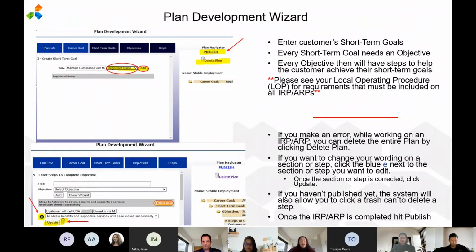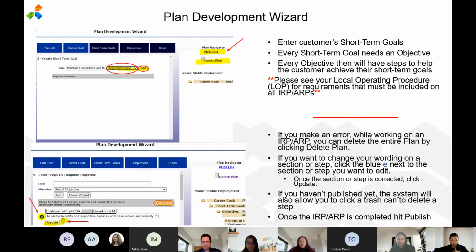As you go through each of these sections, you will notice the tab on the top will change from a navy blue to a cobalt blue. Once the section turns cobalt, the tabs will allow you to go back and forth between these sections by clicking the cobalt tabs or by clicking Continue Next Screen. You'll be able to go forward to the next section. You also notice as you complete each section, the sections and steps are appearing in the window column to the right titled Plan Navigator.